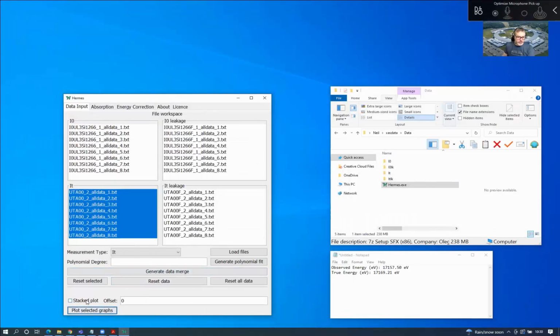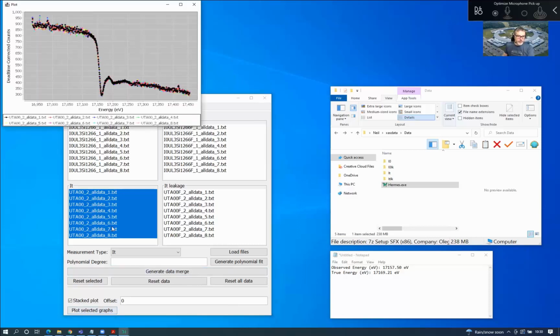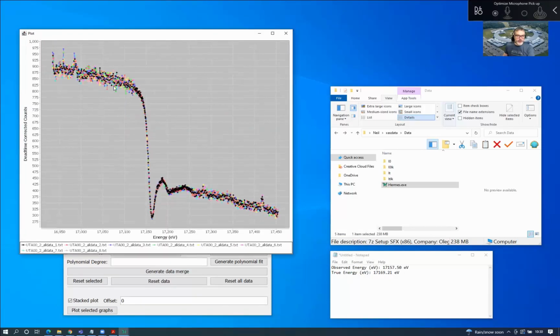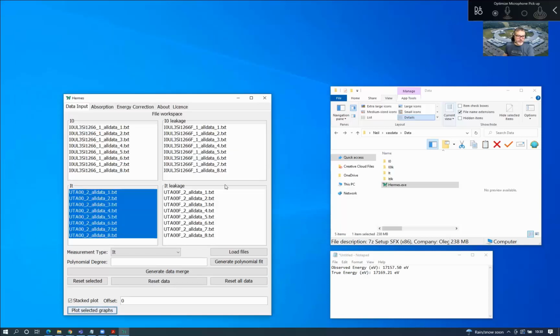You can also produce a stacked plot simply by clicking this checkbox here. And now with the offset at 0, clicking Plot Selected Graphs in this case, with all the data highlighted, would produce a plot with the data all superimposed. So this is quite good for comparison. Okay.